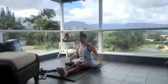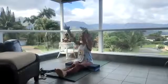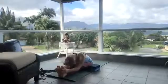It's what faces where the sun goes down. Okay. So when we come into Paschimottanasana, aka west stretch, we're stretching the whole entire back of our body. So you can do it from here. Inhale, traditional. Exhale, lead with the heart.